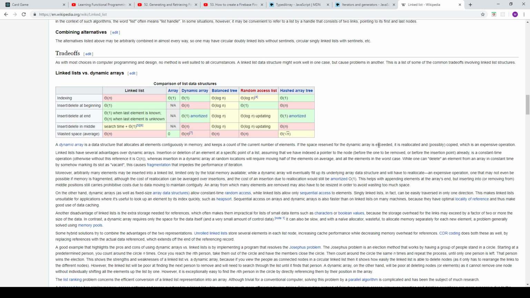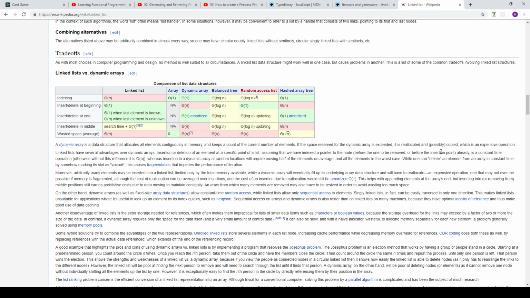If the space reserved is exceeded, it is reallocated and possibly copied, which is an expensive operation. Arbitrary, many elements. Yeah, again, reallocation is expensive.